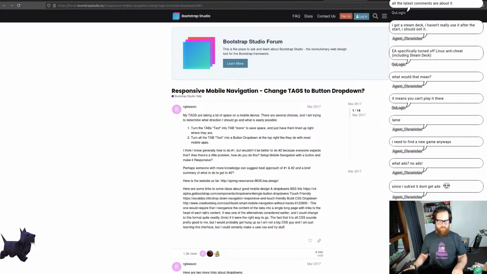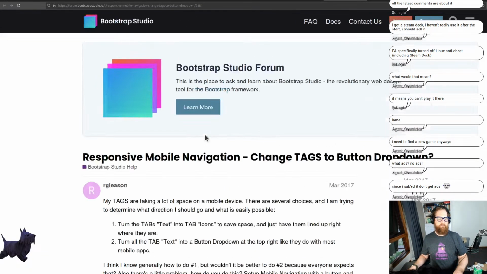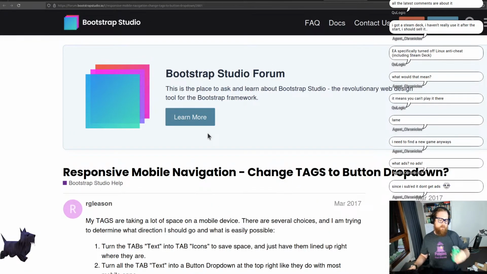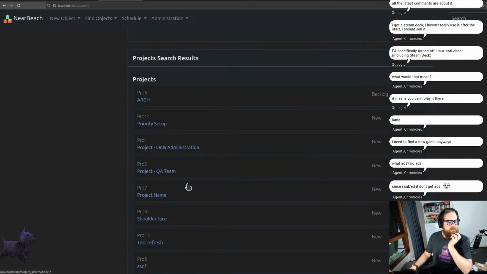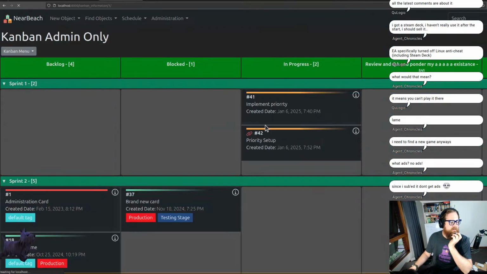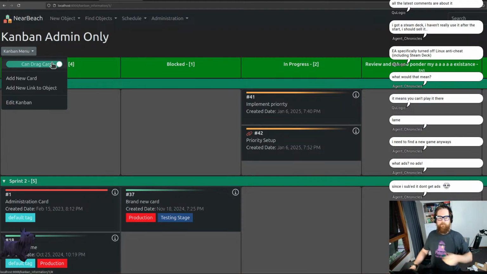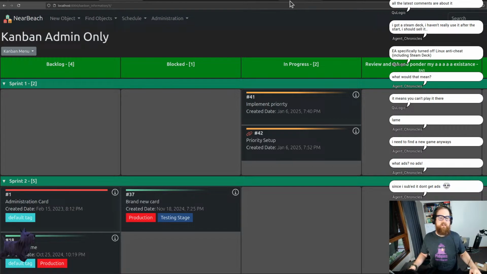So my tags, I said tabs, but responsive mobile navigation, change tags to drop down button. That might work. I mean, we're already using the drop down button in a couple of places. So if we find all objects once again, let's go to the Kanban. We've got it over here. And the idea being is we've got a bunch of different things that we wanted to do. So that is an idea.